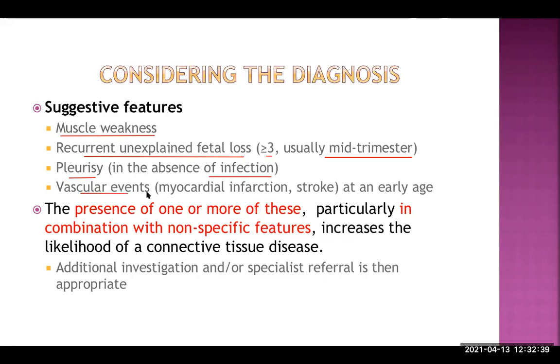And vascular events like myocardial infarction or stroke at an early age. Now these days, a lot of younger people are having stroke or MI, and they are dying quite early. This may be one of the causes for that. Now, what are the other causes of early stroke or early MI? Yes, anybody? Sir, hypertension. Okay, hypertension. Yes, good. And sir, coronary artery diseases or myocardial infarction. Yeah, but what is the cause for that? That is the question. Why can a young person develop MI? What is the mechanism or cause?